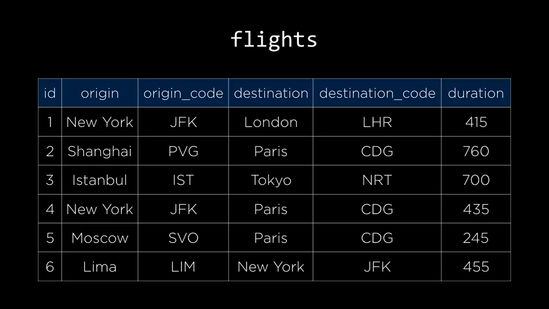effectively splitting up what is a big data set into multiple different parts to that data set. And we've already seen some examples of database partitioning. We've seen one example where, when we talked about SQL, we looked at a table of flights, where each flight had an origin city, the origin city's airport code, the destination city's airport code, and some number of minutes, the duration for that particular flight.